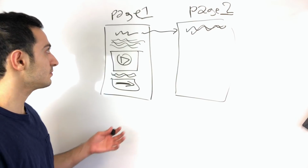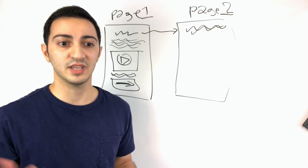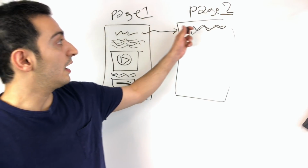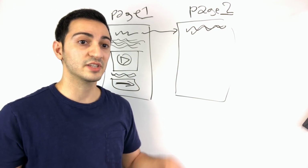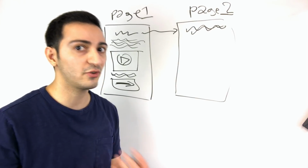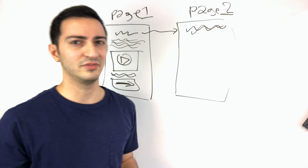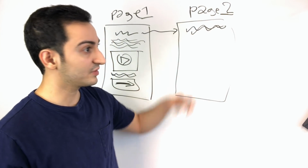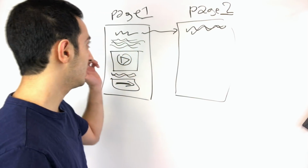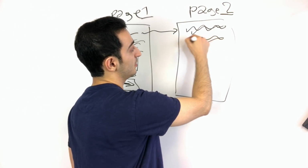For example, let's say this one says lose 10 pounds in 30 days. That's the headline. So your second headline says, here's how you can possibly lose 10 pounds in 30 days. So you just want to follow the same theme. You don't want to have the same headline because that's going to be a little bit weird and misleading, but you want to have the same template. I'm going to show you examples so you're going to see exactly how this works in action, but you want to have the same headline here. And then you might have another paragraph.